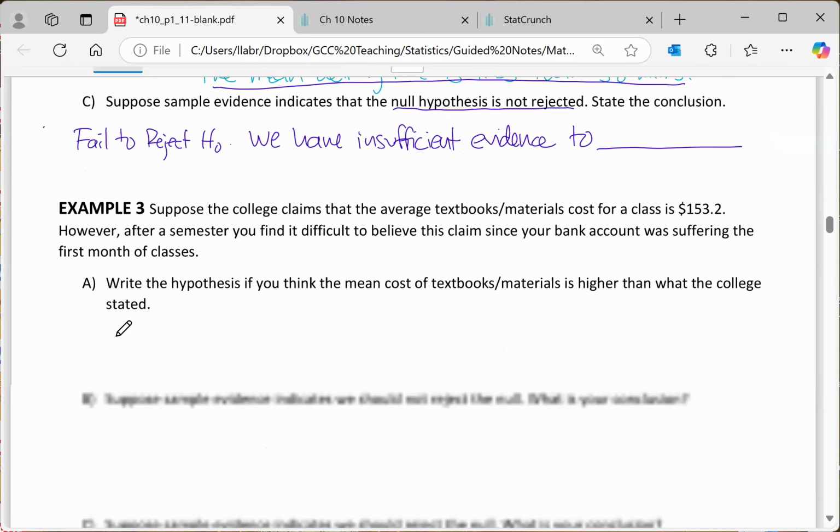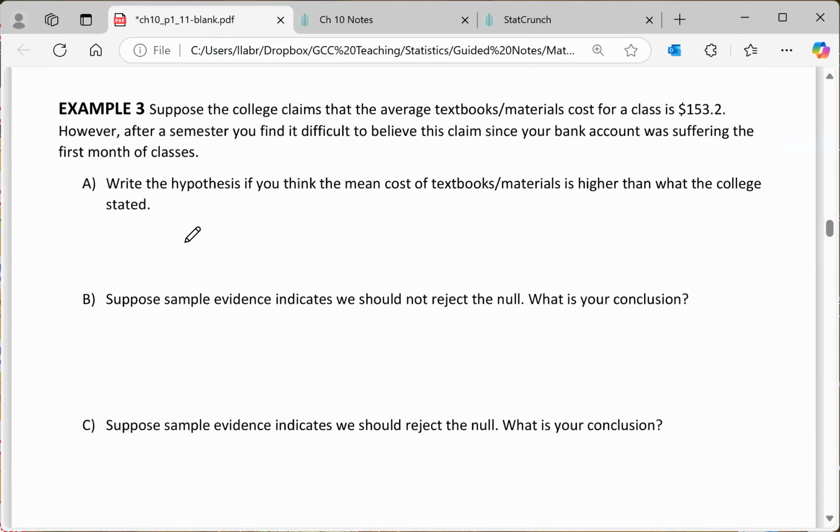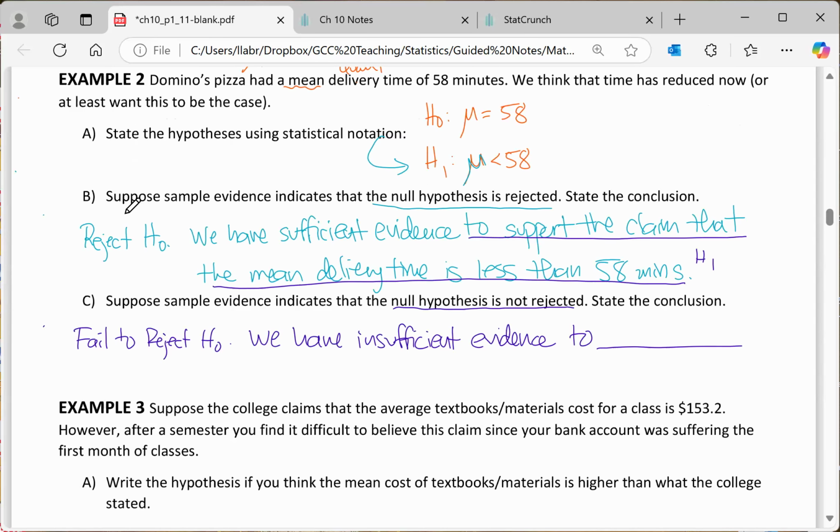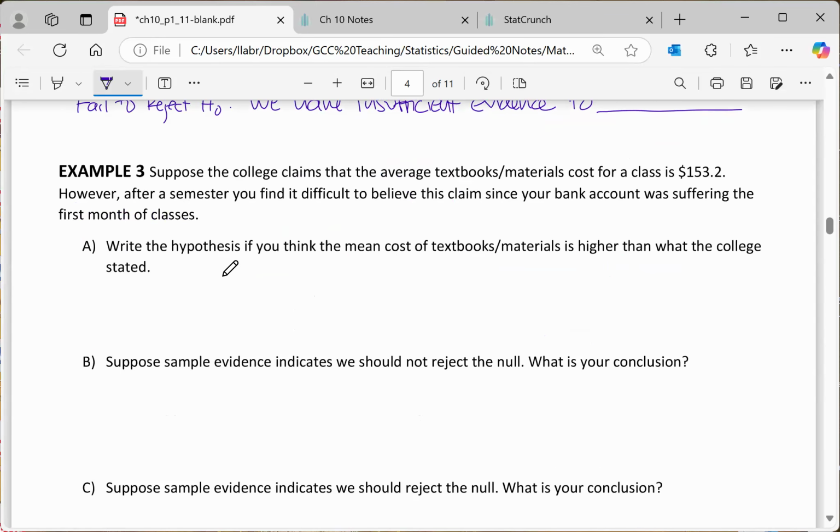So we have another example here for you to try. Go ahead and try it out. You're going to summarize the results of the hypothesis test. Do you reject or fail to reject? Then you need to summarize this and come to a conclusion in words about the original problem statement, in other words, the hypothesis. So give this a shot. This one's kind of nice because it should be relevant to you.